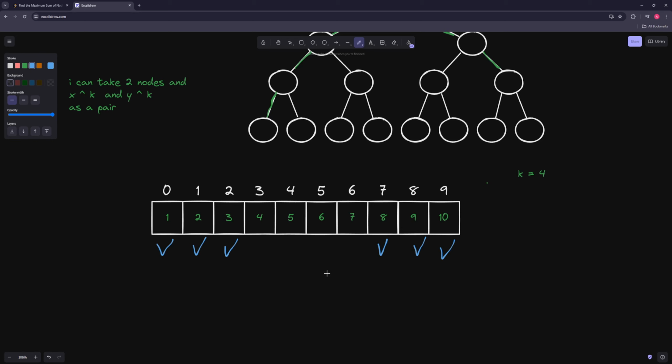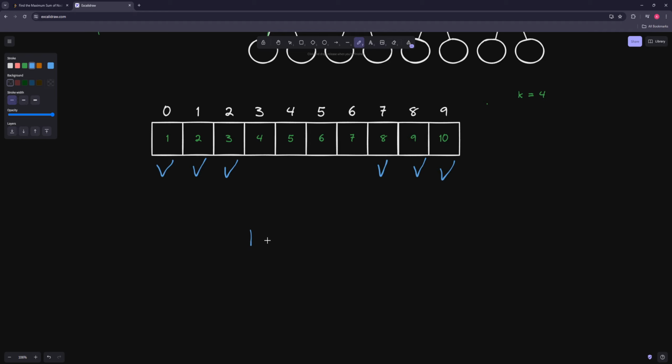I think these will give you more if you XOR them with k. We'll double check those. Because 4 XOR with k gives you the same thing, right? So 4 XOR with 4 will give you 0. 5 XORed with 4 will give you 1. 6 XORed with 4 will give you 2. This will give you 3. So these will give you a smaller value, and these will give you a bigger value. And we have an even amount. So you'll basically run into two scenarios here. Scenario 1, even amount of nodes want this operation.